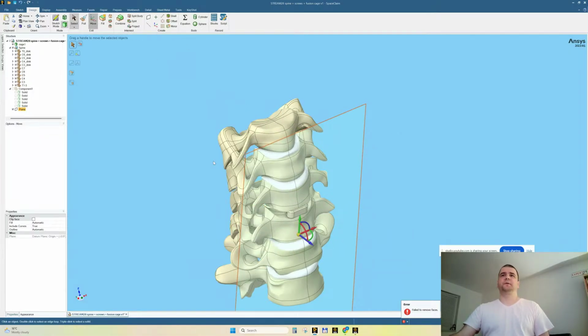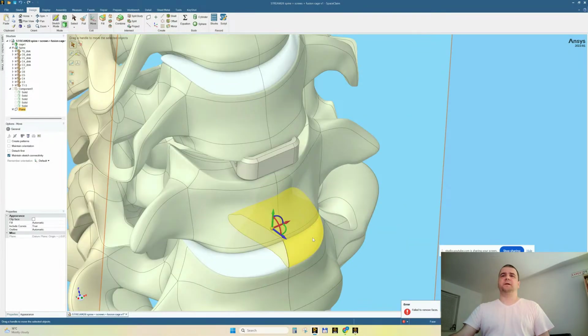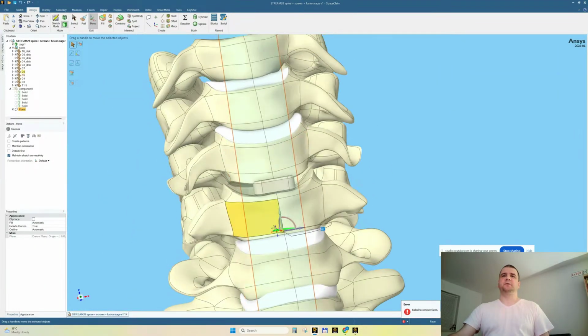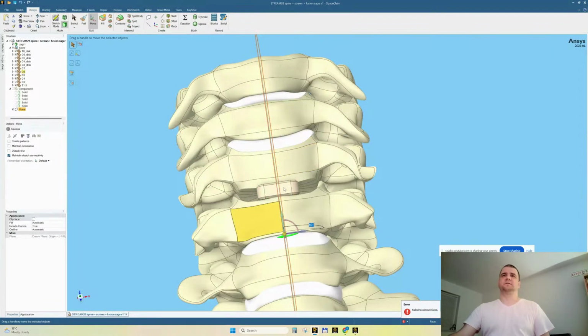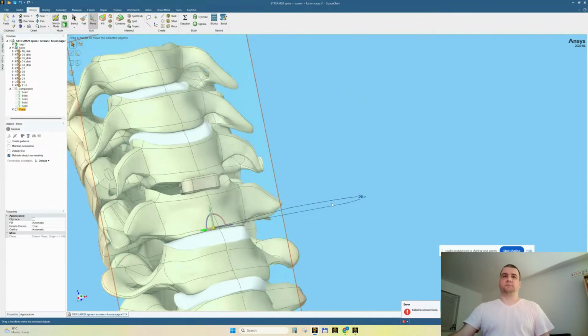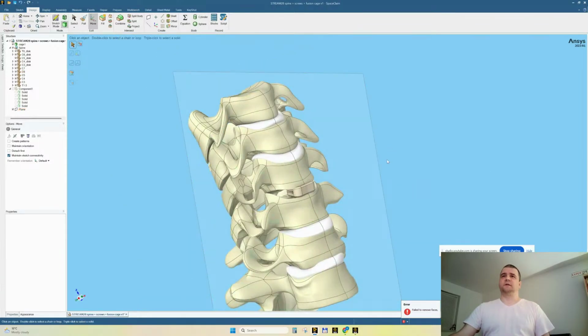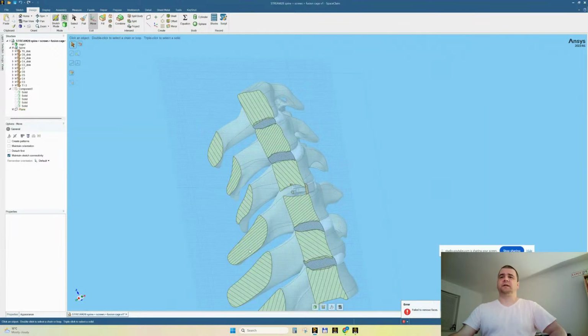Move, double click here, and it will perfectly rotate to 90 degrees, which will coincide with the middle axis of the vertebrae, or axis mundi for the philosophers. Click the plane, section mode.